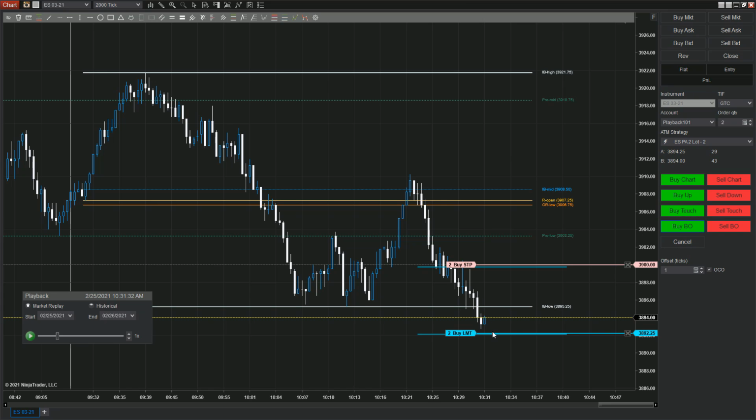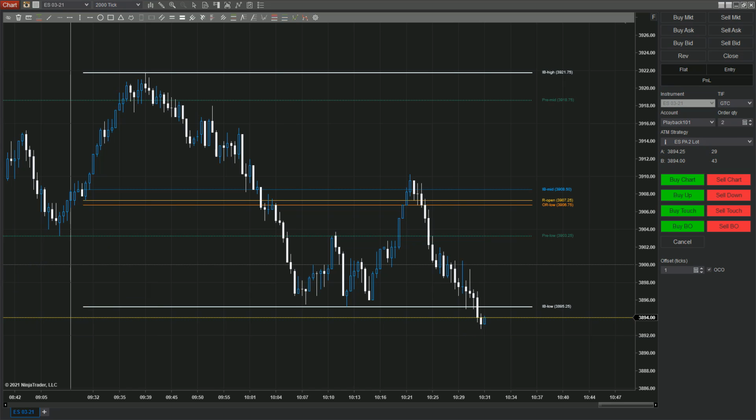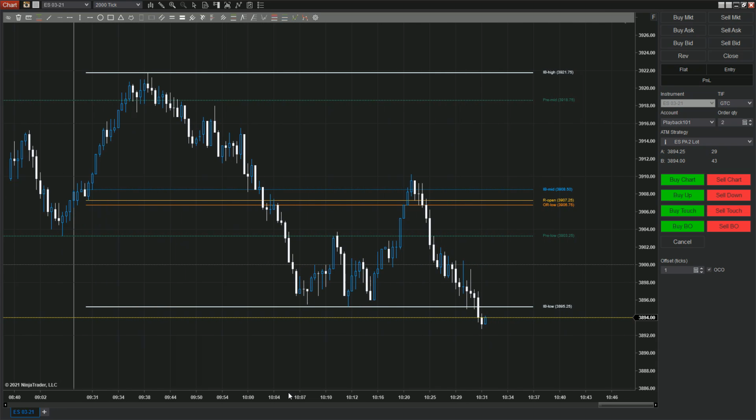So either I want to buy here on the assumption that I'm going to bounce and then head back. In this case, you'd be anticipating we're going to come down here, we're going to hold, I'm not going to get stopped out, and then I'm going to be adding as I head back that direction. I think in this day that would actually have been profitable. So there we go. Let's get those stopped out or canceled off here, and then we'll bring that back. Show you one other way you might use this.